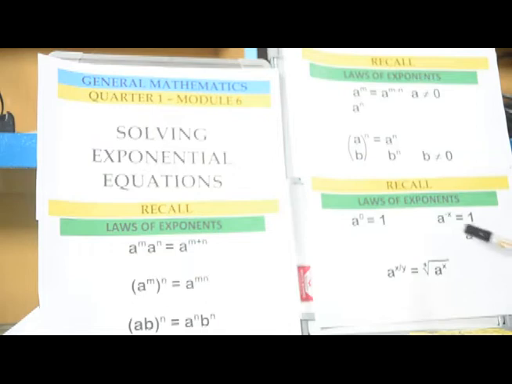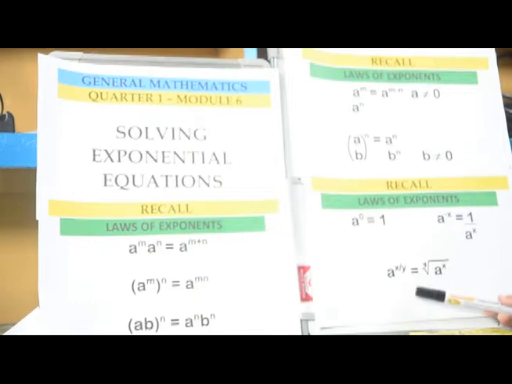Then another one, we have a raised to the power of negative x. What if you have a negative exponent of that base? Simply give the reverse so that it will give you a positive exponent. So this a raised to the power of negative x will become 1 all over a raised to the positive exponent of x. So you just simply give the reverse so that the exponent, negative x, will become positive.